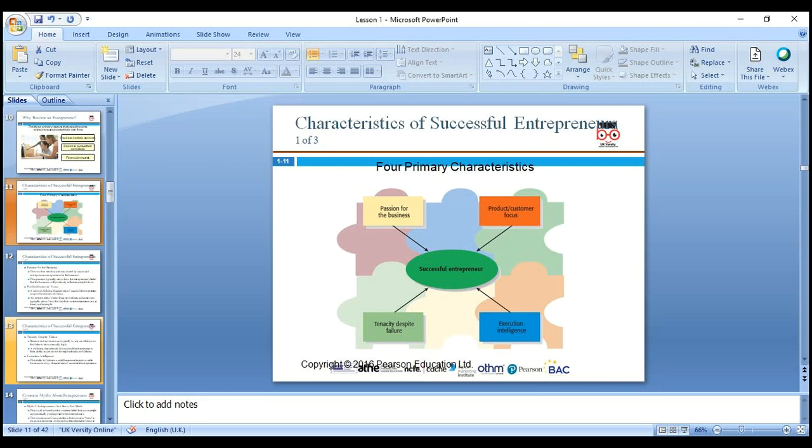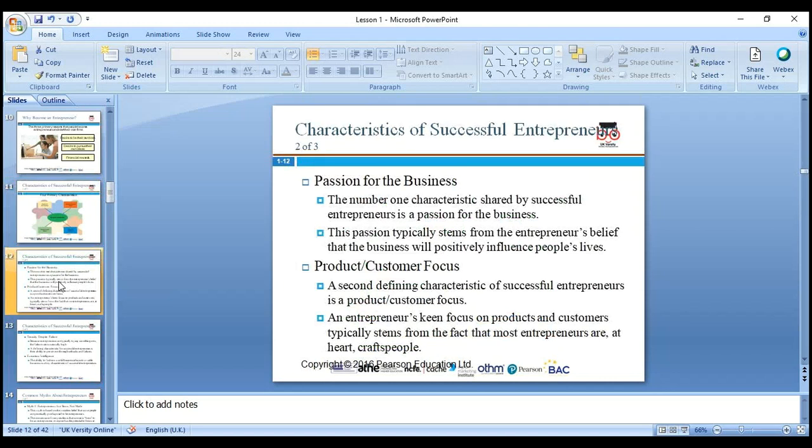So you're well aware of execution intelligence, how you will put the ideas into practice, and you always know what the chances of failure are. So always, you do research and are well aware. These are the primary four characteristics, and they're not bothered about failure. They are always keen, and they have a lot of passion too.